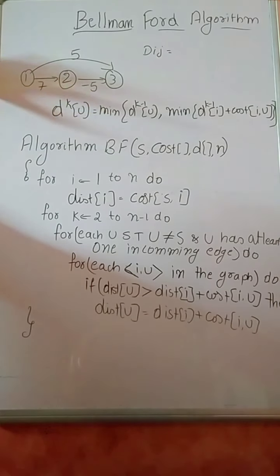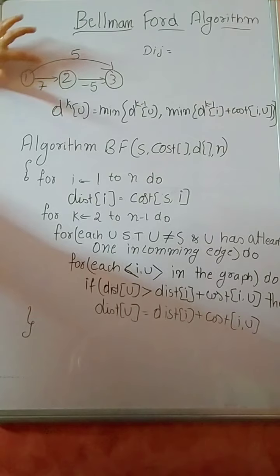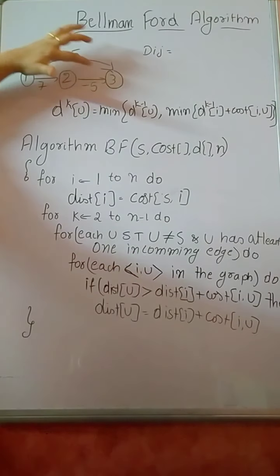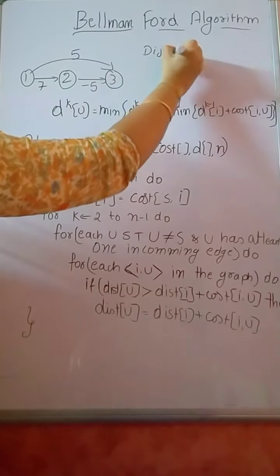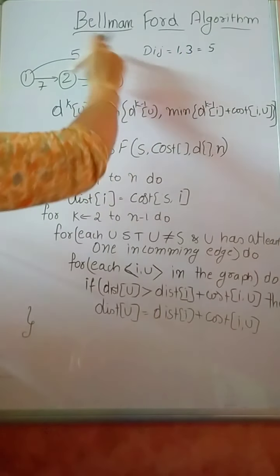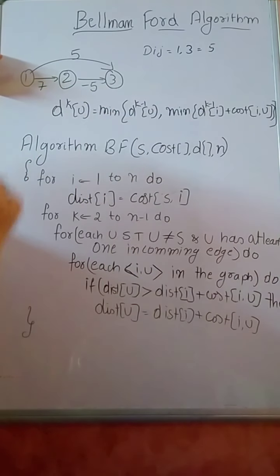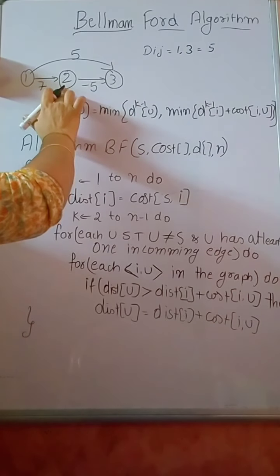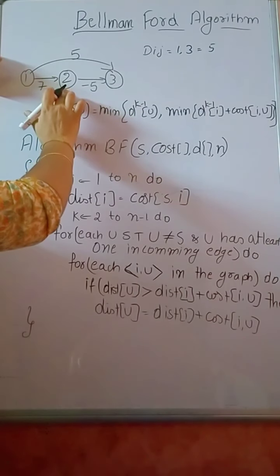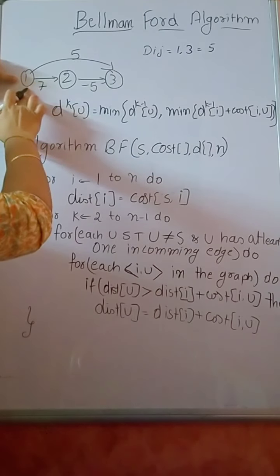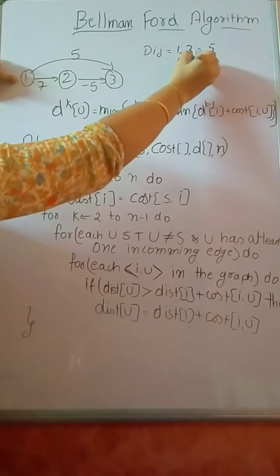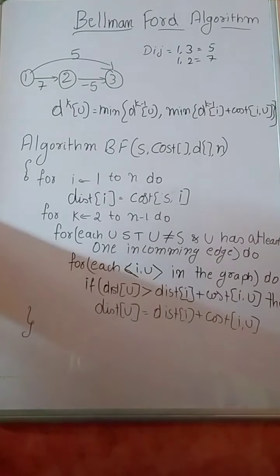So how it will start, all of you know how Dijkstra will work. It is 1, okay, I'll start with the source vertex. Among these two, it will identify which is the smallest one, that is this path is the smallest path. So 1 to 3 is equal to 5. Now it will check from 3, do you have a distance to the 2? But there is no distance to the 2. Therefore it will consider this particular path. So it will consider that 1 to 2 is equal to 7.